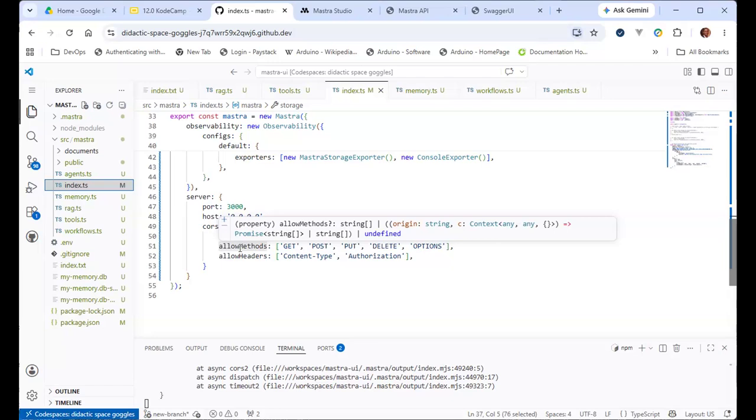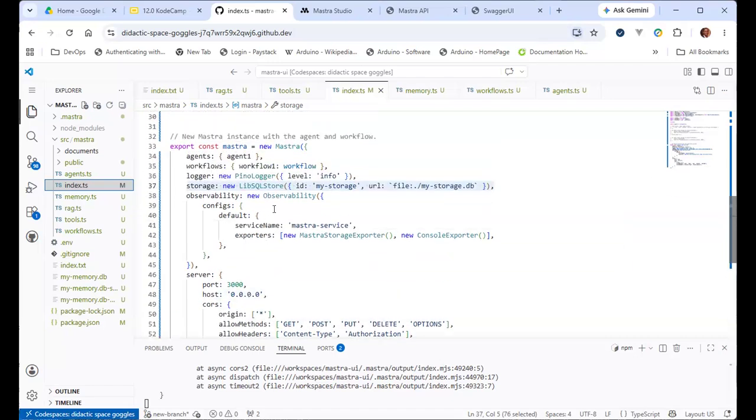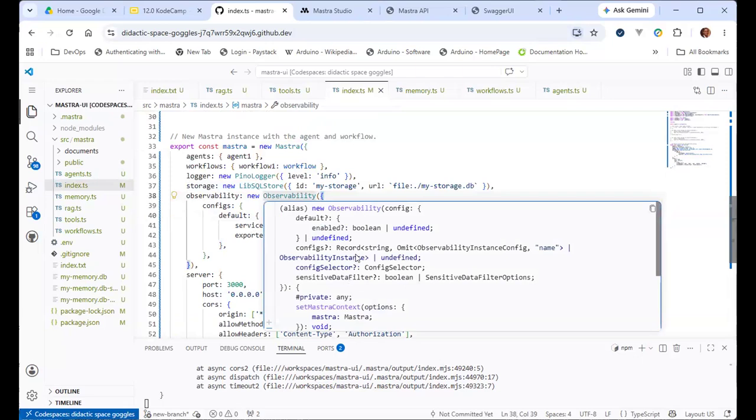So let's try out, see. Top level observability as observability config. Default has configs.